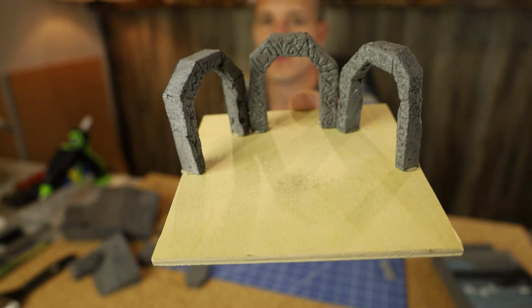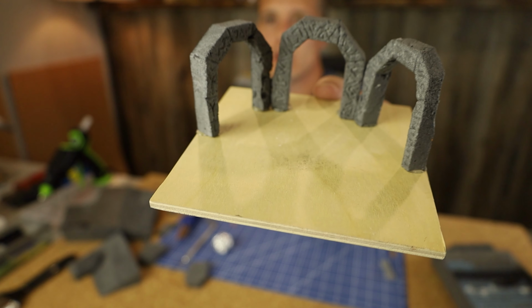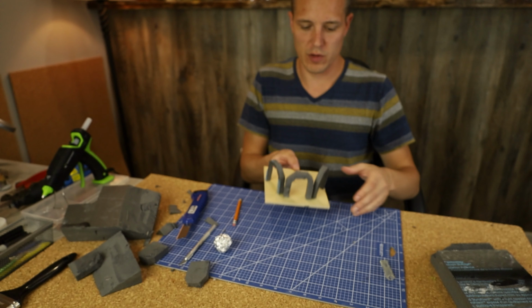That's how it's coming along so far. Now I've just got to think of something to fill in behind those things.